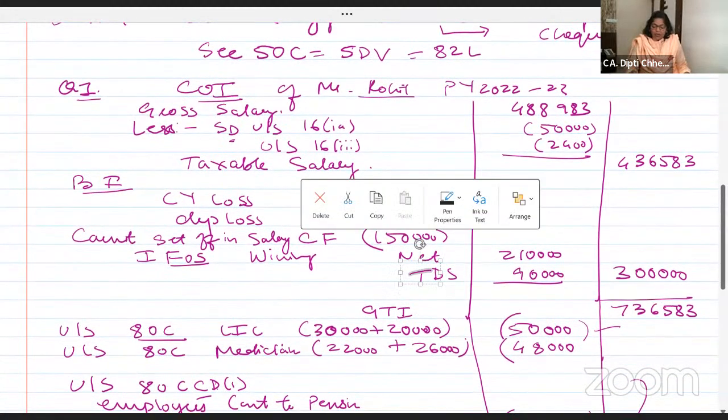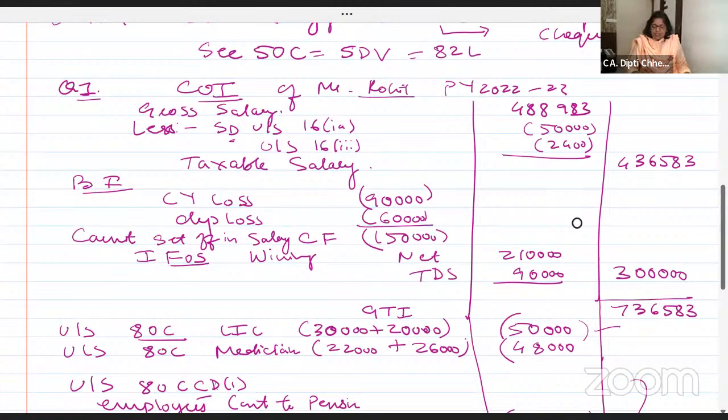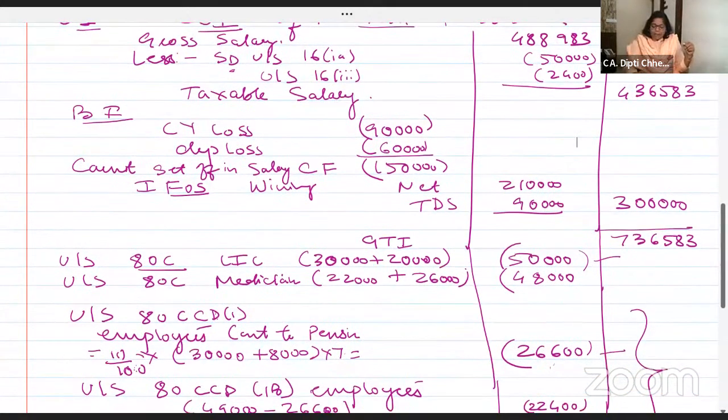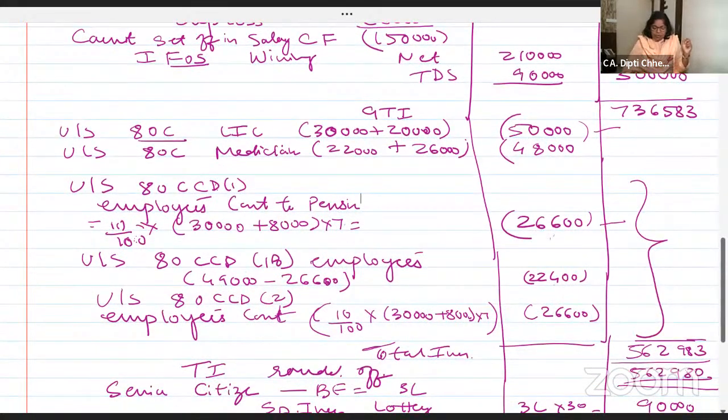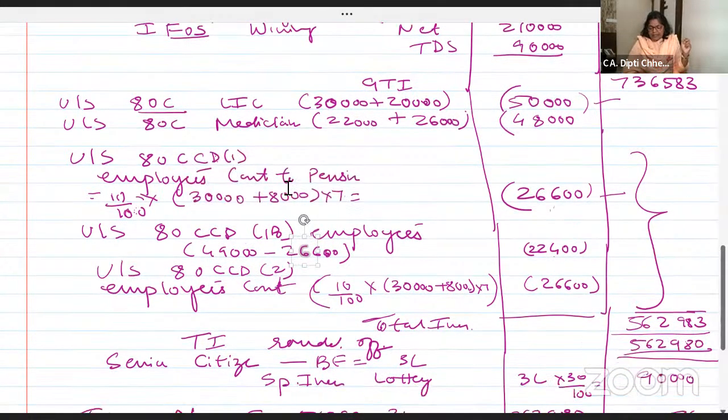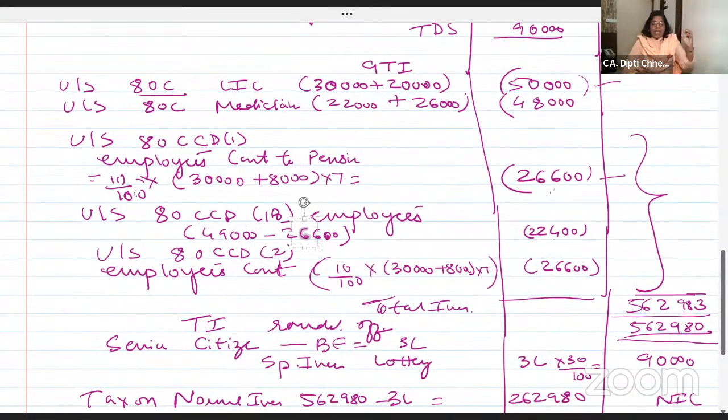Now, once you get gross salary, no one would say take standard deduction. You have to take PT: if paid by employee, deduct; if paid by employer, add and then deduct. Business loss, you cannot set off. I have literally corrected answer sheets where they have taken this in the outer column and set it off. It doesn't work like that. Winning from lotteries, gross is taxable, I think that's clear for all of you. LIC, you can pay for self, spouse and children. Mediclaim, you can pay for parents, whether dependent or not. Now, employee's own contribution in the pension scheme is allowed maximum up to 10%.